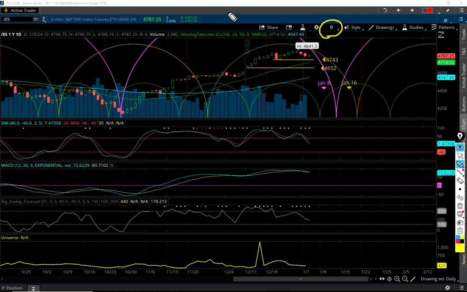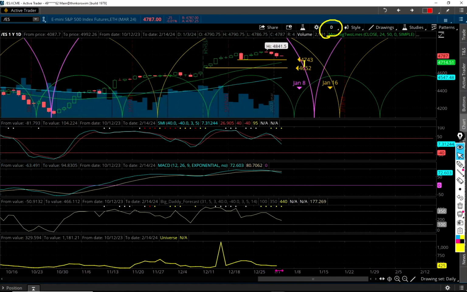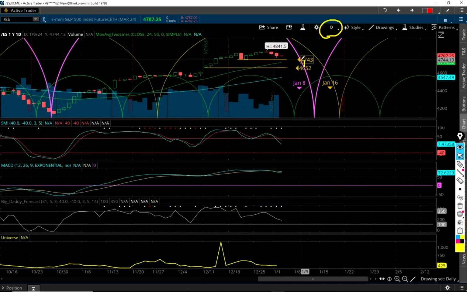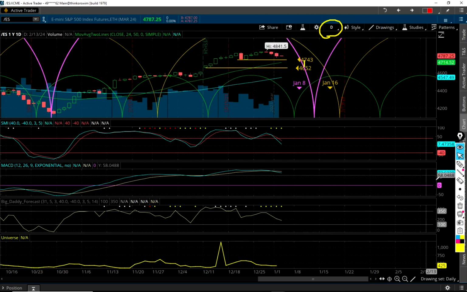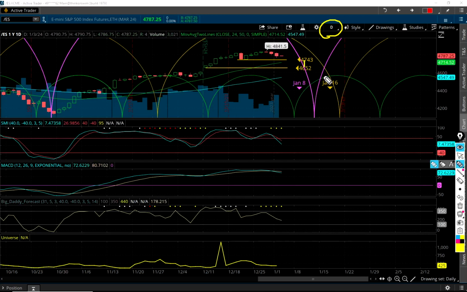Well, when we look at this candlestick today, which was a range of 62, pretty much most of it was down. Now, of course, we have timing here for the cycle low to come out in the first and second week of January. You know, this cycle could be a little early. That's why I've got this January 8th one going on.